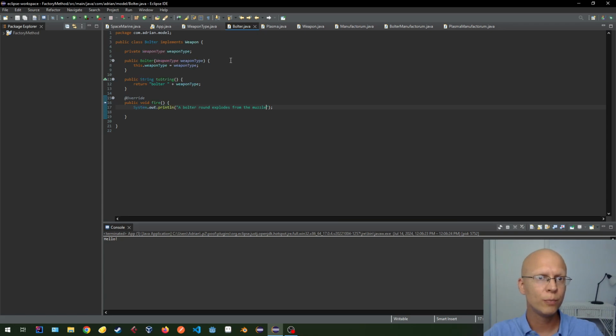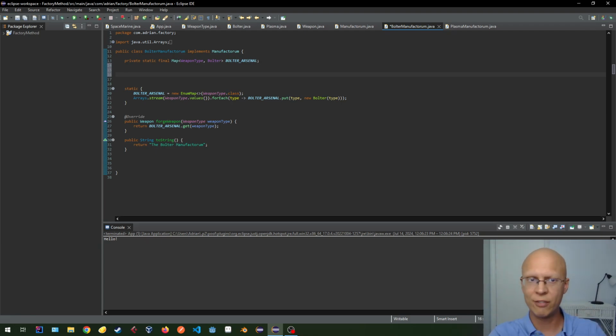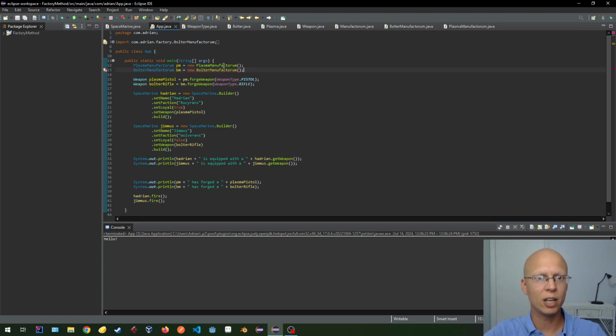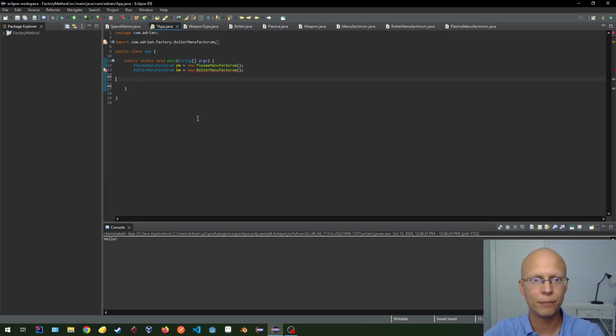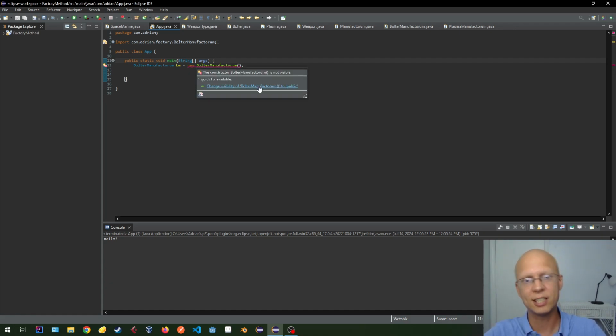So the first thing we're going to do is make a private constructor. I never defined one in here, but you don't have to explicitly give a constructor. If you don't, Java just creates a no-args constructor for you. But if I go ahead and make a private constructor, we're going to see that we now get a compilation error, because it's saying that it can't see this constructor. It's private, so there's no way to call this. It wants me to change the visibility to public. That defeats the purpose of this.